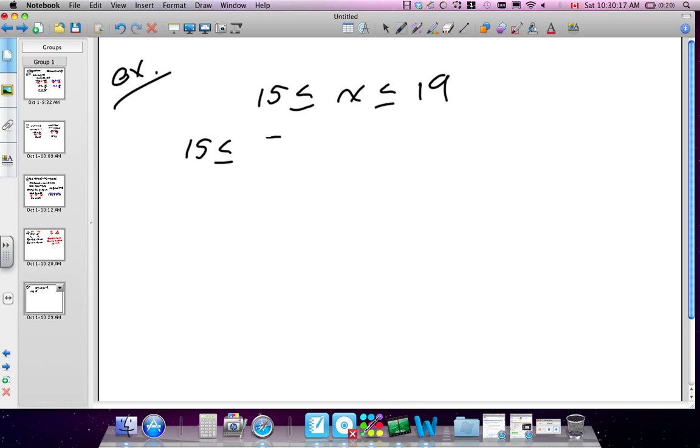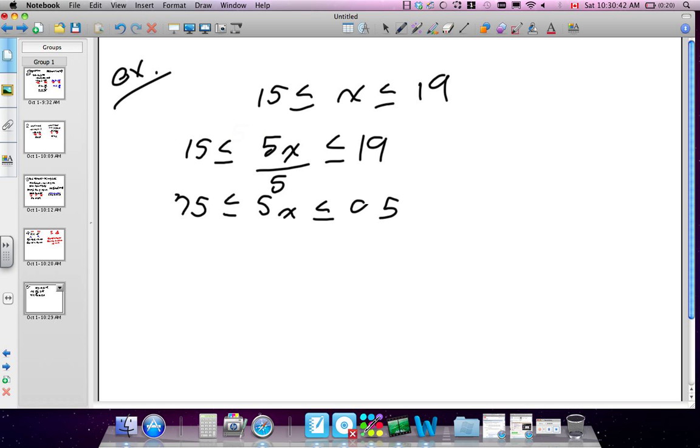Now in order to get rid of that 5, I'm going to have to multiply this term by 5, this term by 5, and obviously our middle by 5, okay? So in which case we end up with 75 less than or equal to 5x less than or equal to 95, okay? So now I have that. And now I could split the number in the middle again. I'm not sure how far they really want us to go with this. This could become 15. I'm trying to think of a way to do this differently.